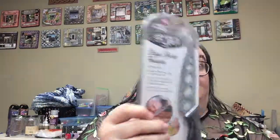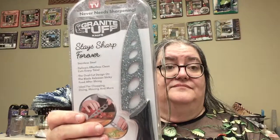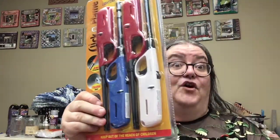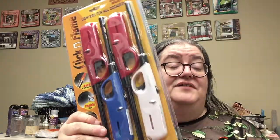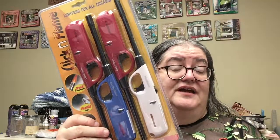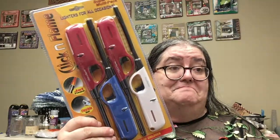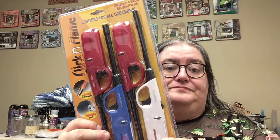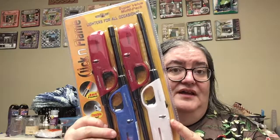I also got this Granite Tough knife to use in the kitchen. I have a Ginsu knife that works pretty good, but it requires you to kind of saw and it's not very heavy. I was hoping to get a knife that's a little heavier for doing things like chopping nuts. We'll see if this works — it was $0.99 after rebate. And then I got a four-pack of barbecue lighters for $0.99 after rebate — so four for $0.99. I'm going to use one in a Dollar Tree $5 s'mores gift basket to light your campfire. And I think that's everything from Menards.